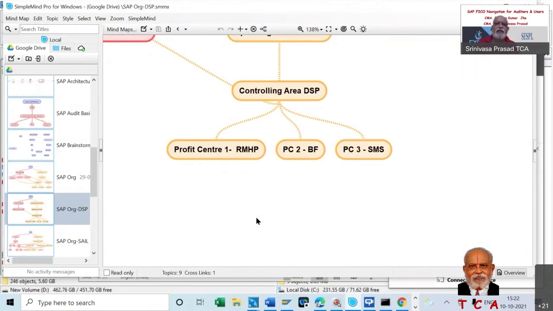Like if you want to see some reports, you have a T code for that. If the T code is a standard T code, then it is different. If it is custom made or a developed T code, then a normal convention is it will start with Z or Y. Y, I have not seen many people using. Z people use. Okay, this is one point which we will be discussing. And there was a question on what are all the challenges in implementation.